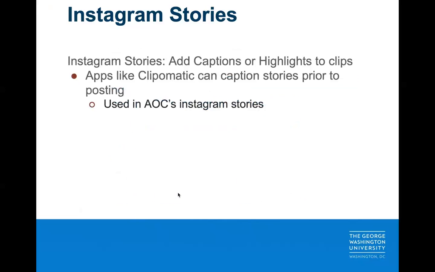Another thing of note for Instagram stories, add captions or highlights to clips. We haven't used it ourselves, but there are apps like Clipomatic that can caption stories prior to posting. Representative Ocasio-Cortez actually popularized this app when she was doing some of her own live streams and captioning what she was talking about in order to be more accessible. If you can't do that, at least make sure you have a full quote of what the person is saying.